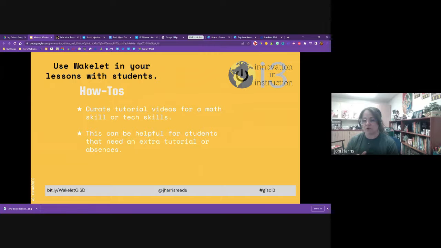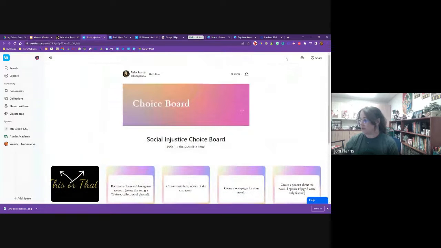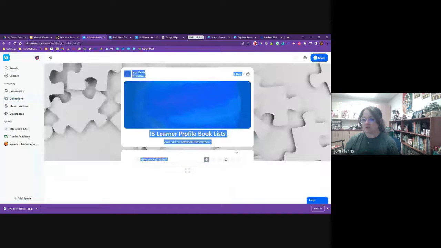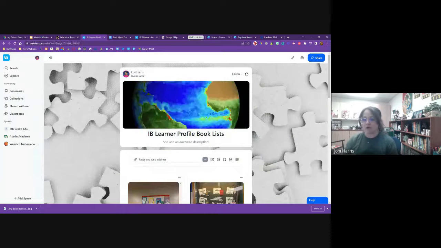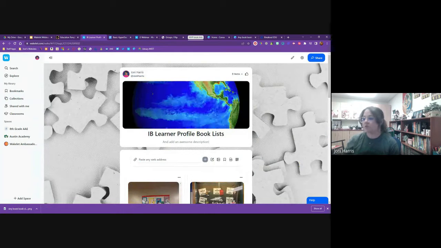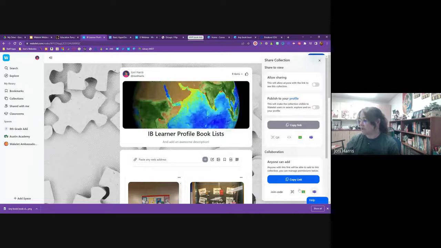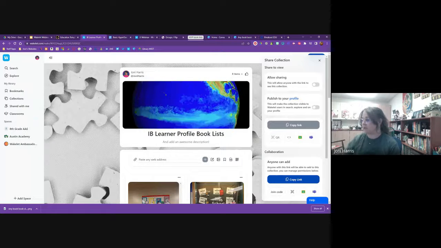And another great tip, remember that you can share these Wakelets with other teachers. I'm going to go to one of mine. So let's say that you're creating math tutorial Wakelet collections and you want the whole math team to be able to add to it, or your second grade team to be able to add to it.